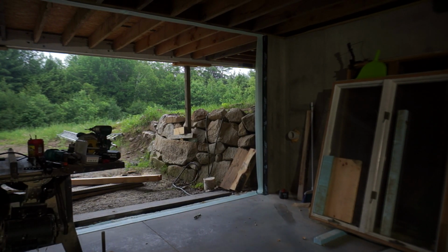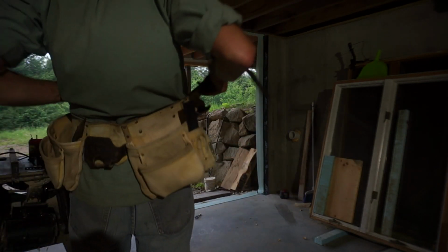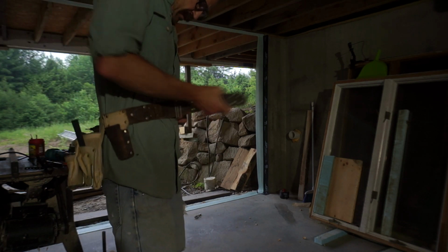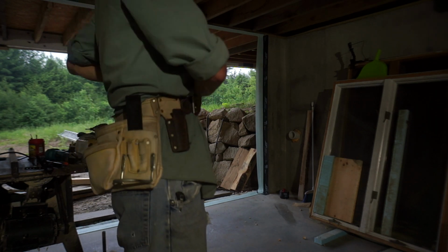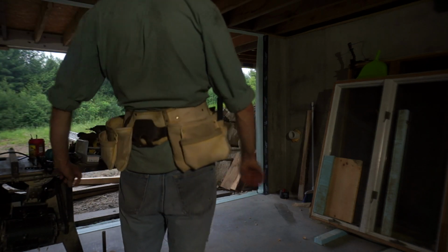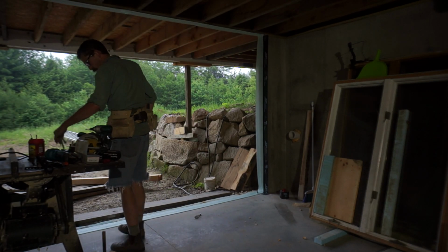Well, I guess it's time to get the tool belt on. And I'm reluctant to ever do that, but since I don't have a butt, I have to wear it up around my stomach and I have to wear it really tight. So it crushes my internal organs. That's okay. I don't need them. All right. Let's see, 1, 2, 3.